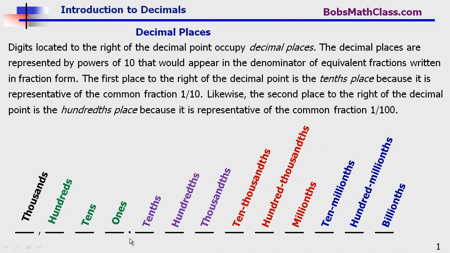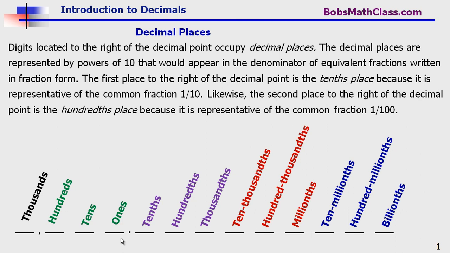Okay, so down over here, we have a little chart, and the decimal point here is at the bottom. To the left of the decimal point, in green, we have the ones, tens, hundreds, thousands, and then past the thousand, we have the 10,000s, 100,000s, then after 100,000s would be millions, and so forth. That's the whole numbers. And now to the right of the ones, which we haven't talked about previously, is the tenths place. There is no ones place. It starts at the tenths. Okay, so it's tenths, hundredths, and then thousandths. Those are in purple there. So tenths, hundredths, thousandths. So you might want to write down this chart. It's going to be very necessary to memorize.